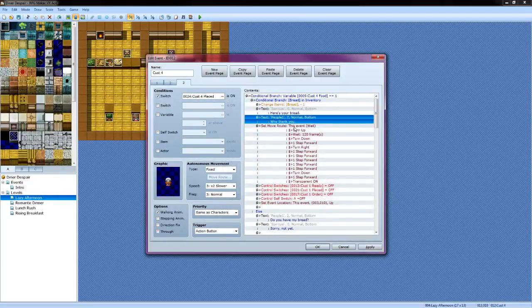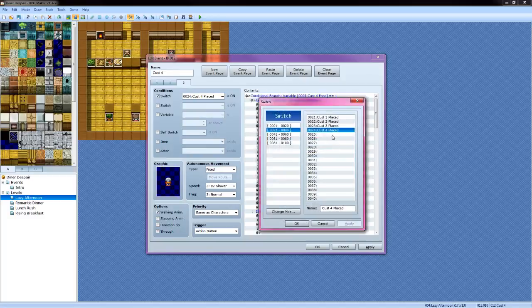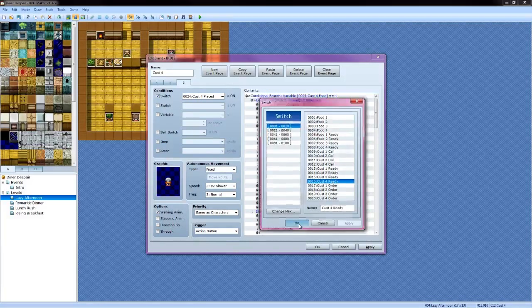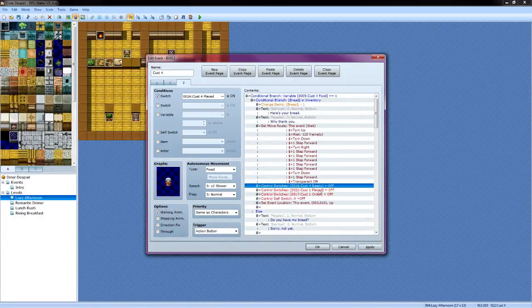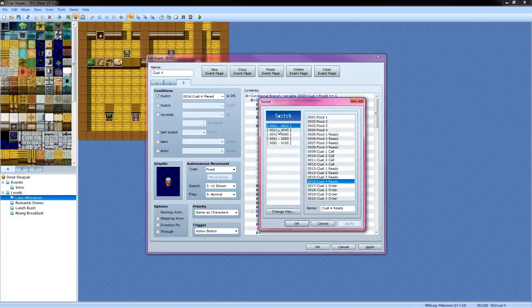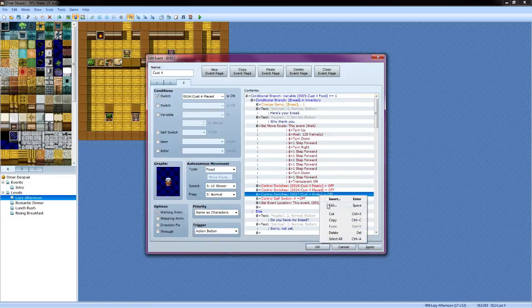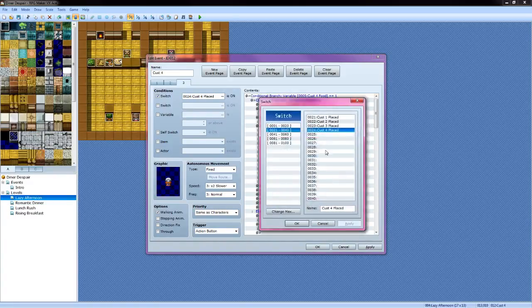Update the character. Customer 1 ready becomes customer 4 ready. Customer 1 placed becomes customer 4 placed. Customer 1 order becomes customer 4 order.